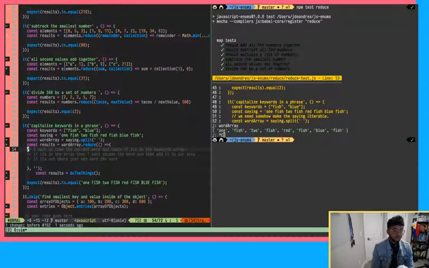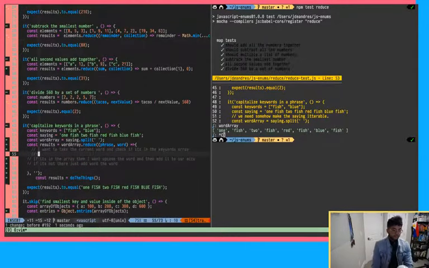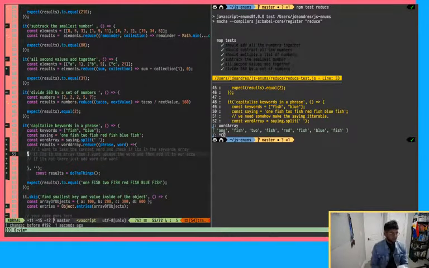I want to take the current word and check if it's in the keywords array. So let's set that up. So here I'm going to say this is our phrase, right? Our updated phrase, and then this is our word. So I want to take the current word and check if that word is inside the keywords array. What we're doing here is basing what we want to do off of a condition, right?